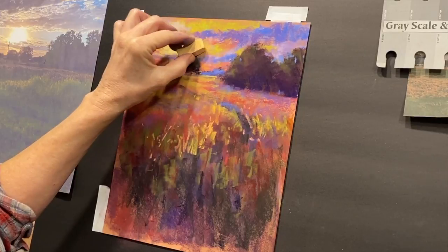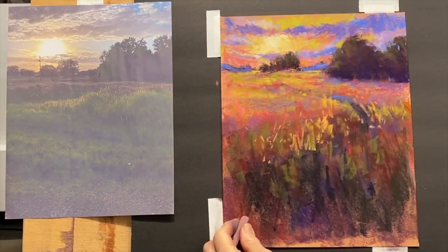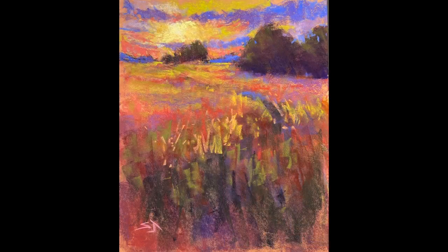I'm wrapping it up at this point. Again, I decided to keep it very fresh and perhaps even a bit unfinished looking. So I decided just to go ahead and sign it. I was very pleased with the results. I like how it was not overworked, and I decided to call it Dramatic Ending.